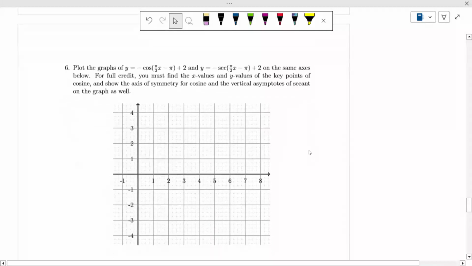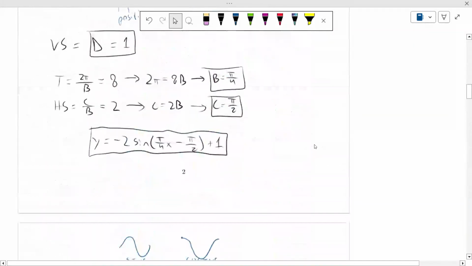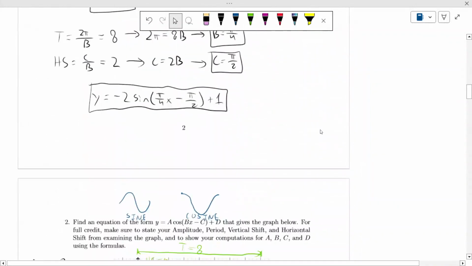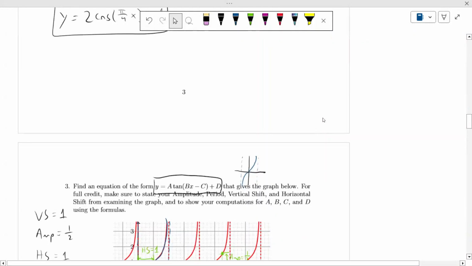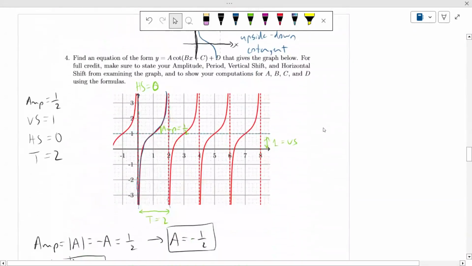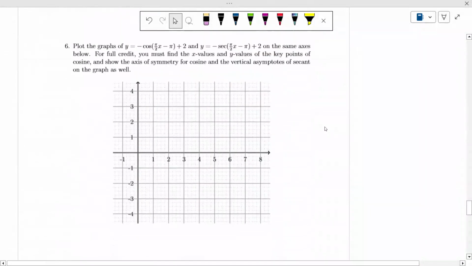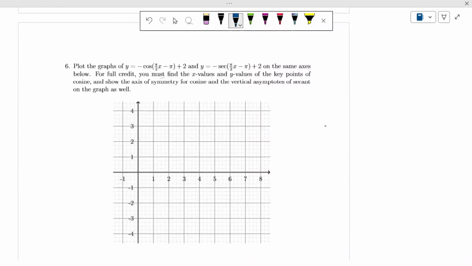Okay. So for example, problems 1 and 2 on the actual exam will be the same graph. You're just going to treat one as a sine, the other one as a cosine, right? And then problems 3 and 4 are going to be the same graph. You just have to treat one as tangent, the other one as cotangent, right? So then now, let's plot the graph of cosine, right?